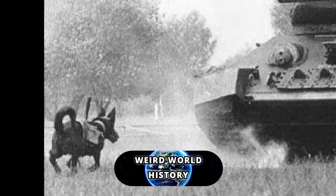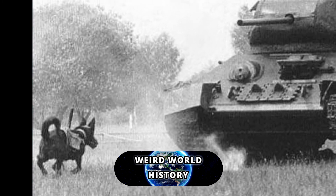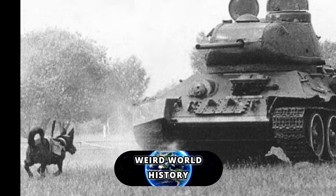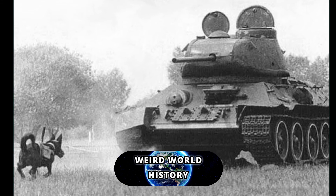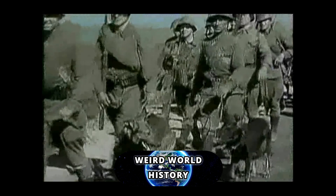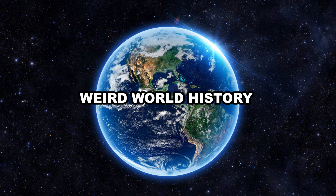Some of the dogs were confused and ran right back to their own lines, killing several of their own soldiers in the process. Even worse, the training process had accustomed the dogs to the shape and scent of the Soviet army's own tanks. The German tanks had a different shape and used a different fuel, making their scent completely unfamiliar to the Russian dogs. So naturally, the suicide dogs ran right back to the familiar sights and scents of the Soviet tanks on which they'd been trained, blowing up several of their own tanks in the process. The Germans quickly learned about the suicide dogs and began preemptively shooting every dog they saw on the battlefield on sight, which quickly rendered the whole suicide dog program pointless and moot. Those were the six craziest weapons of World War II.